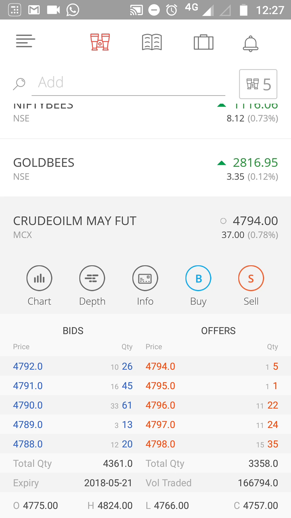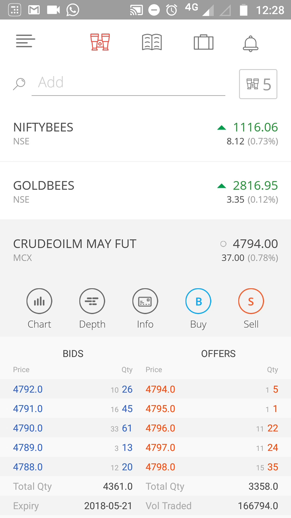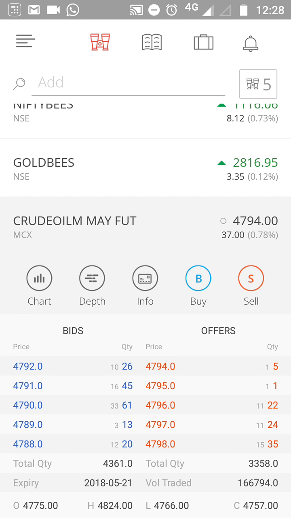4757 is the last closing price of the previous day, and 4775 is the open price. So the open is actually higher than the closing price. Whenever you see this, it shows the strength of a particular commodity or even a stock. Since this is the price at that particular point in time at 10 a.m., it will show you the strength, and it's a buy position from there.